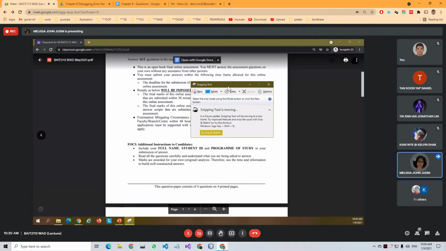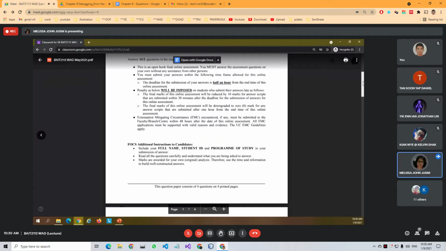So there's a snipping tool, but there's something nice also. You can try out this shortcut key, the Windows logo, Shift and S. You just press these keys and it will capture for you. You just need to go to your document and press Control V. Okay, let's look at the next one.